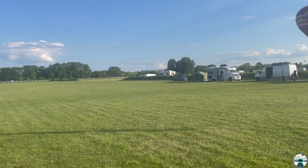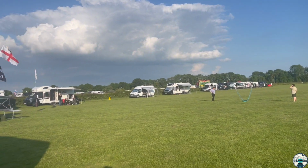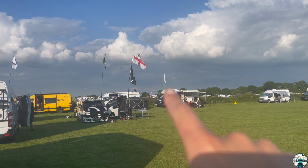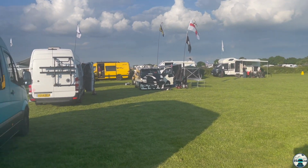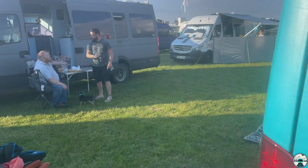So by Friday, Saturday, this will all be packed. And then there are the big overlander trucks just over here. And that's where Mum and Dad are going to be. So that'll be cool. I'd love to do it, but I don't. But for now, I think we're going to go have some dinner.